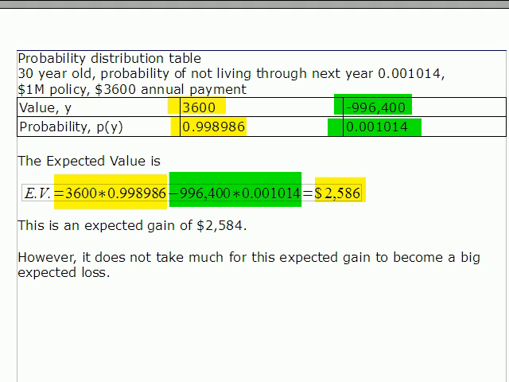So the insurance company on this policy would expect to keep $2,500 off of that 30-year-old paying $300 a month. That's a little high for a 30-year-old, for a $1 million insurance policy. All right. If the risk changes, this expected value will change drastically. But instead of doing that problem, let's go and do some extended warranty problems such as are in the homework.